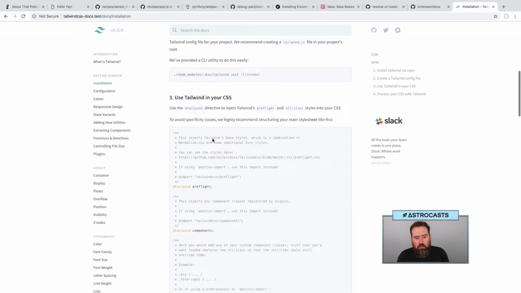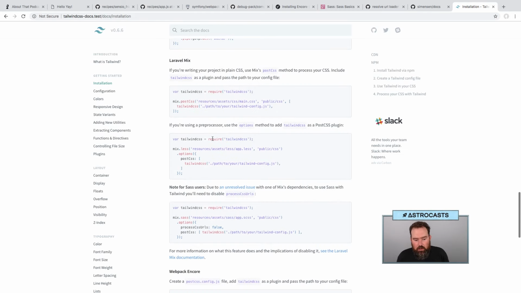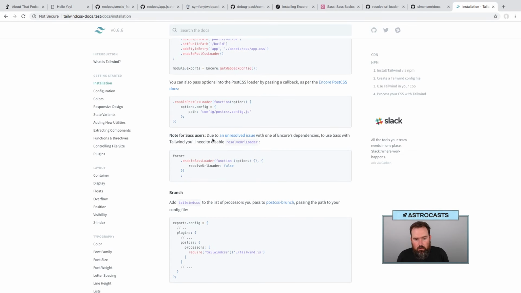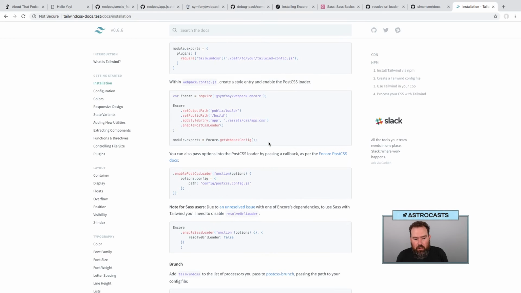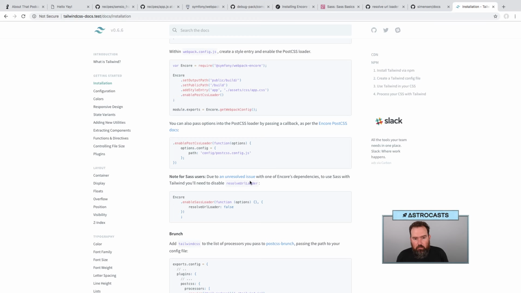Installation. Head down to here. Note for Sass users, due to an unresolved issue with one of Encore's dependencies, to use Sass with Tailwind, you'll need to disable the resolve URL loader. I think this looks good. It helps new people take a look at this as an option.